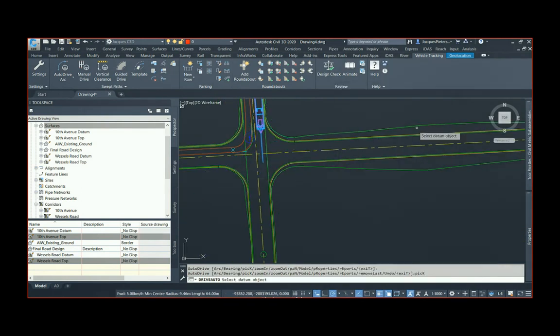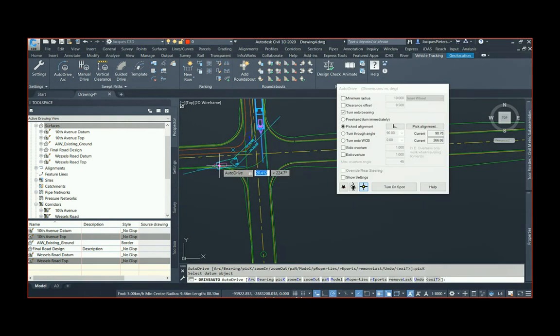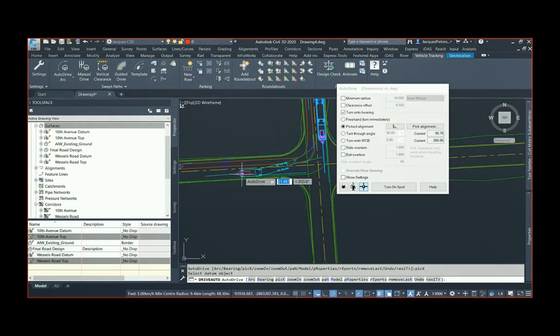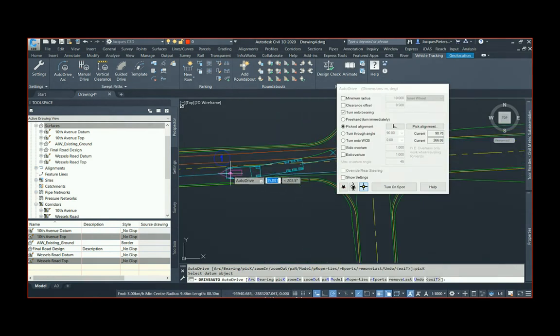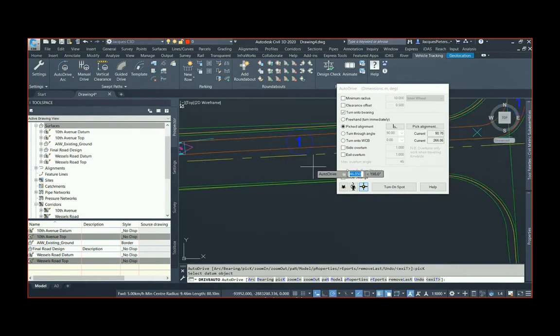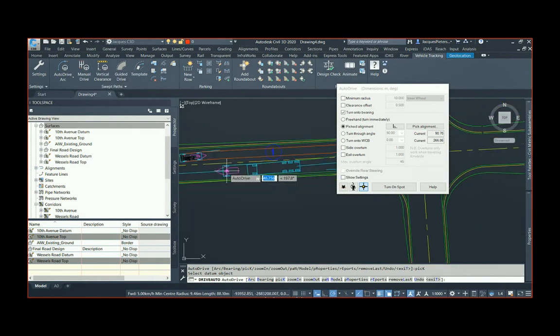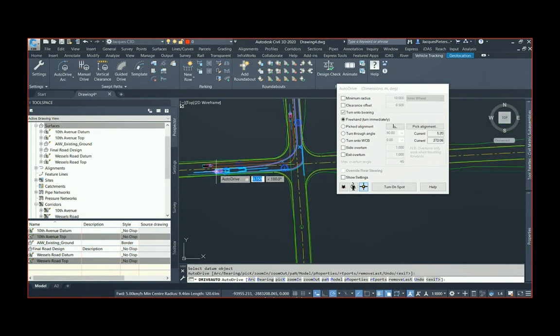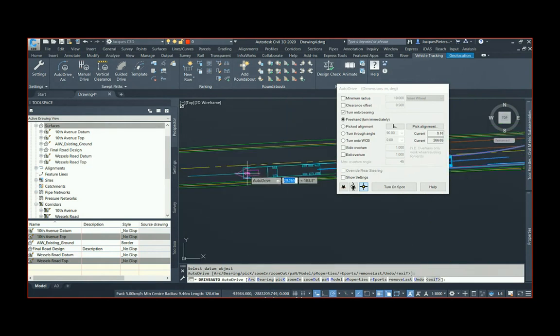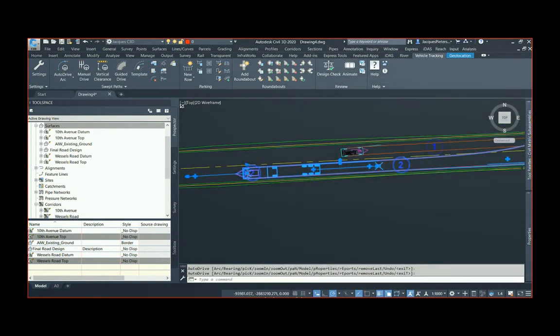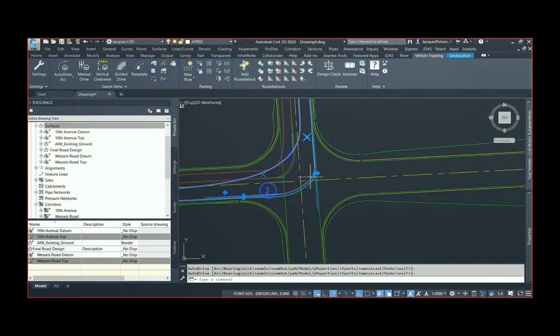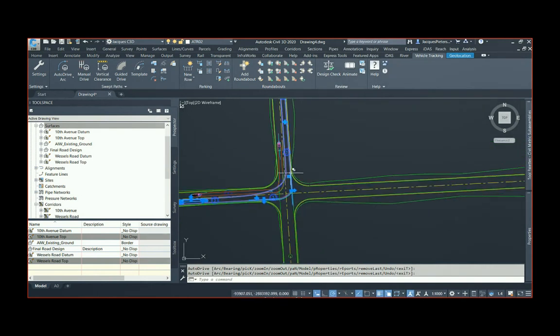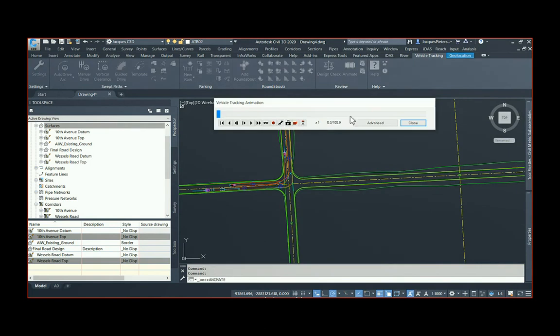If I say pick alignment, because I'd like this too, you can see that the truck is already intersecting the oncoming traffic, which is already a big no-no. If I select this option, let's place it somewhere over here and continue somewhere over here. Enter, enter. As you can see, it does intersect the oncoming traffic, but you can still change this path if the truck has to go a little bit outside.